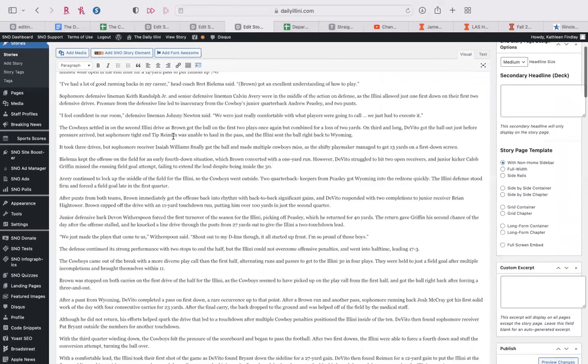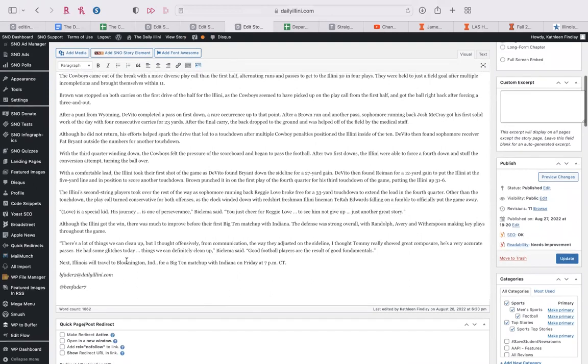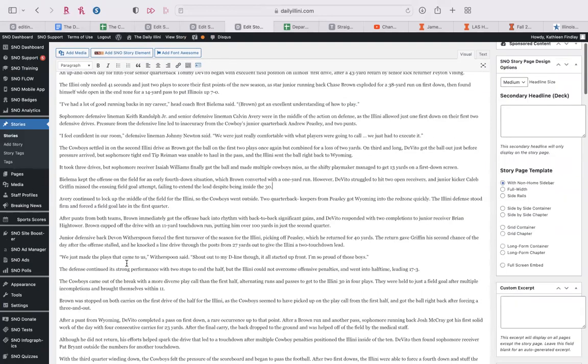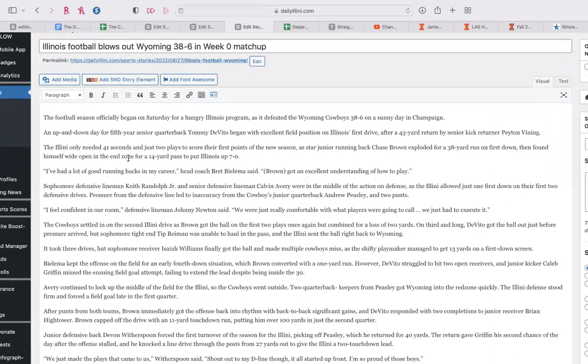Sports stories have so much to copy edit, even if they're not this long. There are so many facts in here, so many names, so many positions, and every single one you have to fact check. Now I'm at the point where I know that Tommy DeVito is capitalized like this and that he's a fifth year senior who's our quarterback. That's just something I've learned because I've looked up his name so many times until I know for sure that those are actually the facts about him.